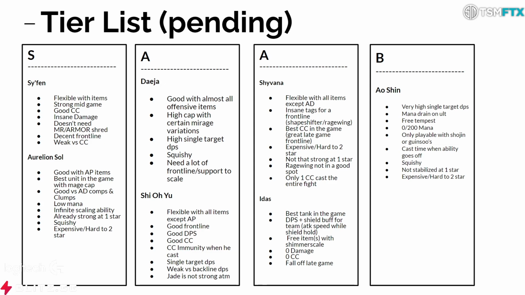Very low downside. Then we have Idas, best tank in the game. DPS plus shield buff for the team, which gives attack speed while the shield holds. A free full item with shimmer scale. But the only downside is 0 damage, 0 CC, and it falls off late game because, you know, 0 damage, 0 CC. Idas would be higher in the tier list, but I feel like for an 8 cost frontline, he does what he's supposed to do. And I feel like he's probably the most balanced dragon because, you know, 8 cost is supposed to fall off.